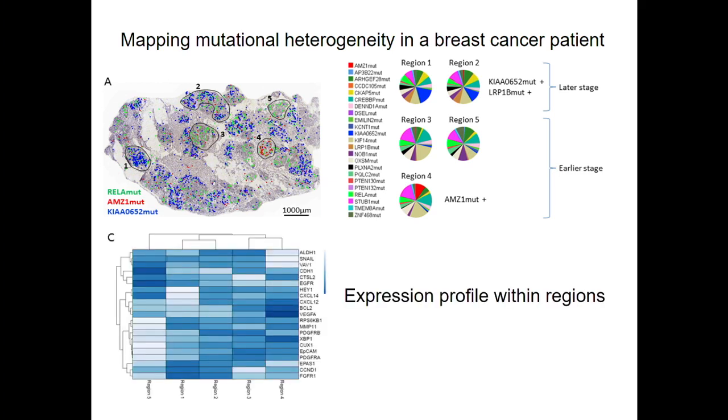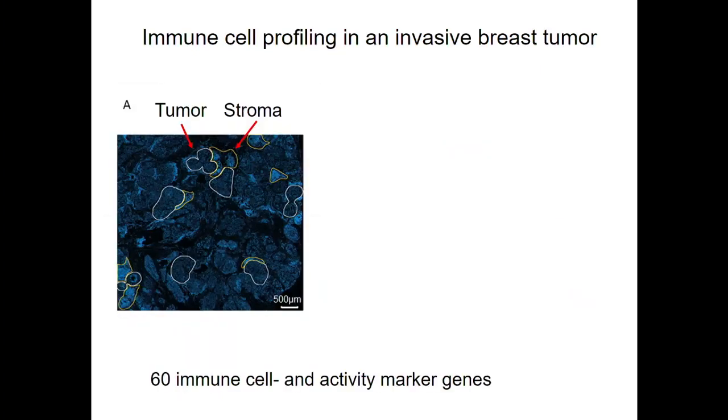So on top of that, on a consecutive section, we applied an expression profile. We had 96 genes that we measured, just used to measure expression. And then we can look at the expression profile of these particular subpopulations of cells. So that's another kind of layer we want to put on the tumor tissues, so we get the genotype-phenotype correlation. And also look at immune cell activity in these different genetically distinct cell populations.